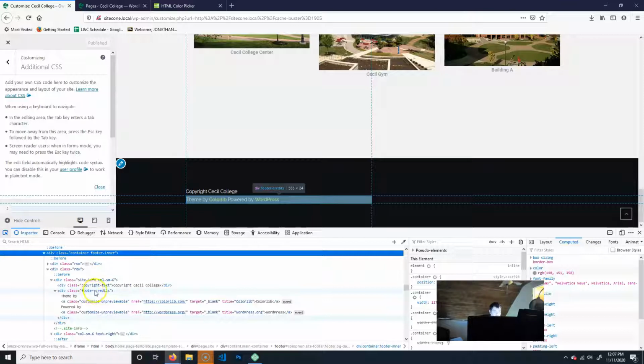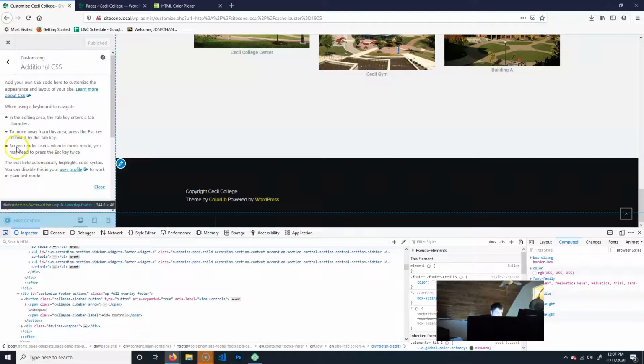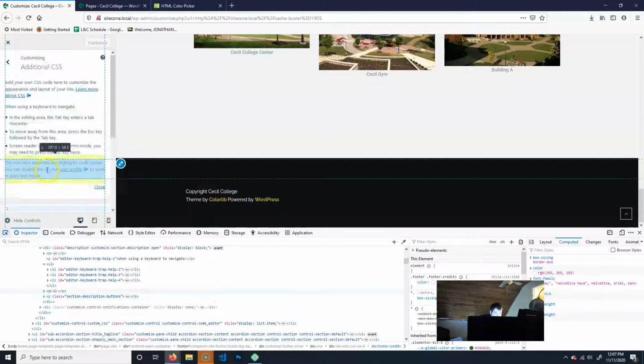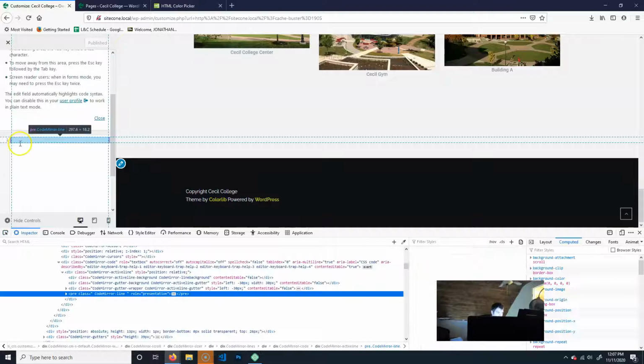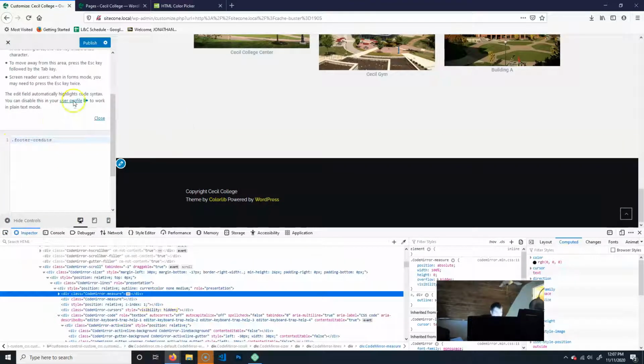So I want to target that, and I want to move it. So I'm going to right-click on top of it, and we're going to go to copy. And we want to do CSS Selector. Now I'm on Firefox, so it's going to be different if you're using Google. And I'm just going to go here, and I'm going to Control V, or Command V if you're on a Mac, to paste it.